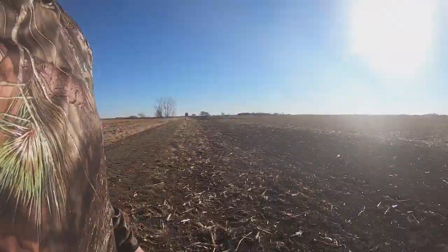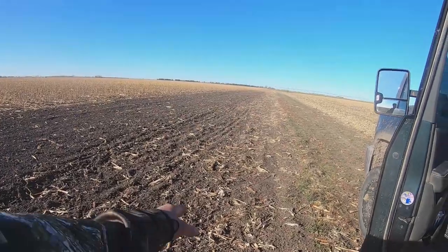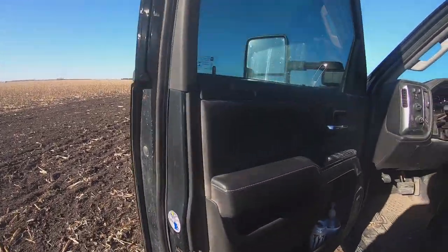Whew, it is cold. A few weeks back, actually probably only a week ago, we had really strong winds that came down with rain right at freezing point, so it wasn't snow. It stuck to the wires really heavy and it bent all my posts. So this whole row of posts is now like that, and I have to put all these posts back in the ground.